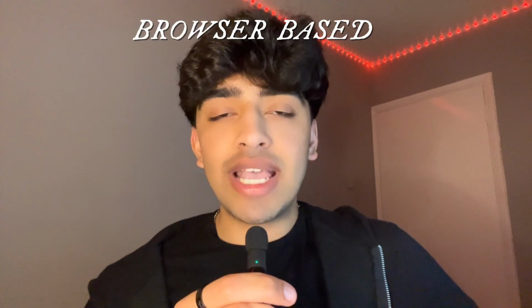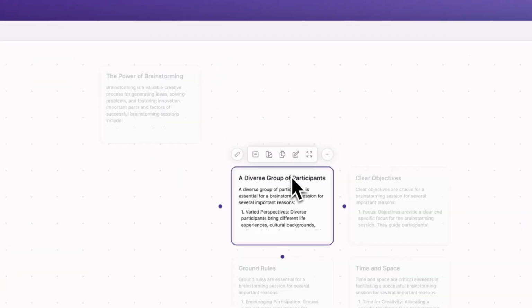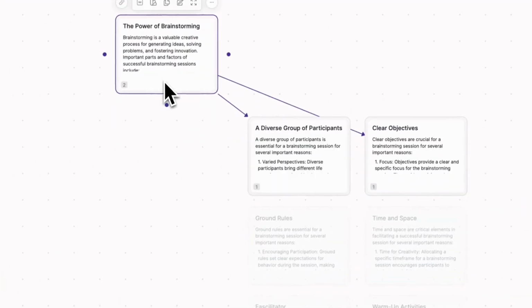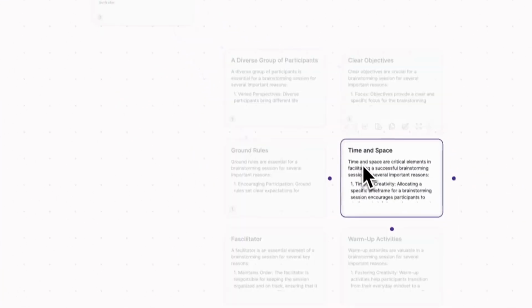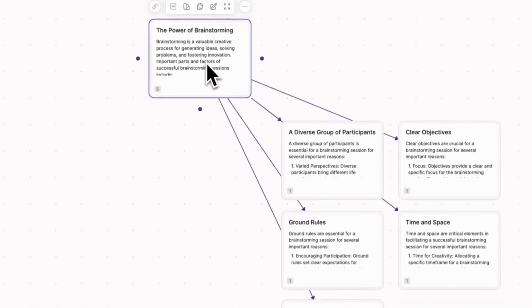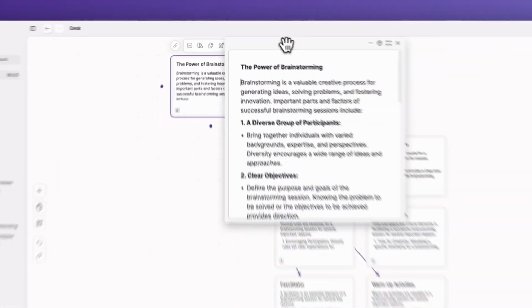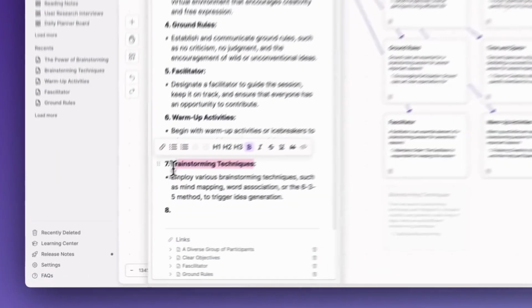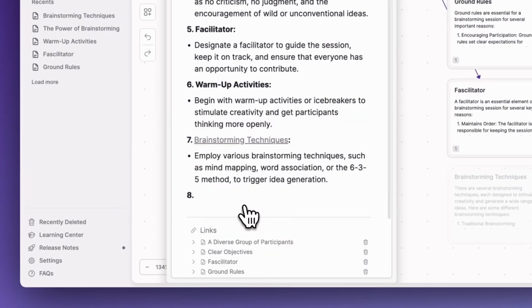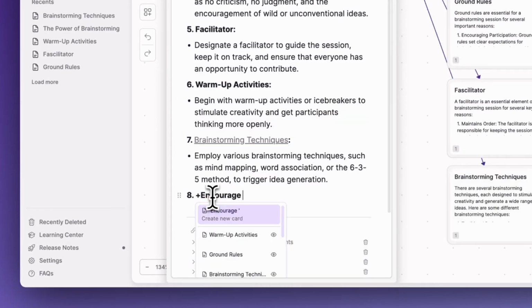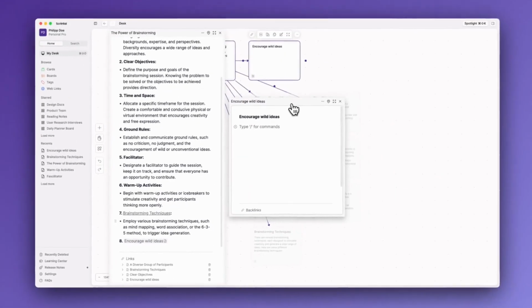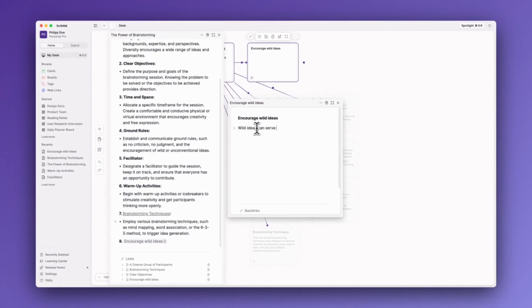And one of my favorite things about Scrintal is that it's browser based. You can access it anywhere on any device and there'll be no difference. Some other really useful things that I found is their directional links, where you can link over to things visually and textually, connecting them into a network of interconnected thoughts. Their open card windows allow you to seamlessly explore your ideas, delving into one card's content and then the next, and allowing you to have multiple cards open simultaneously without it interrupting your creative flow.